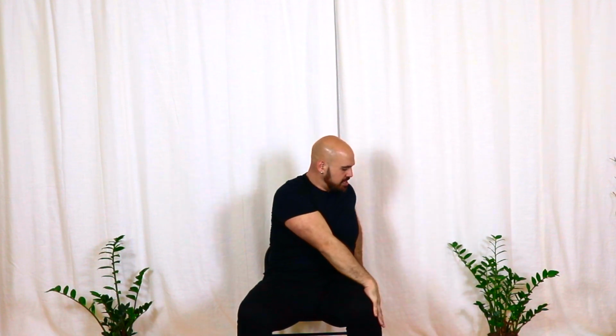Exhale, bring right hand to left knee, left hand by the side of your chair, either the leg or base of the chair, back of the chair, wherever it comes, gently rotating left. Inhale, come forward, arms shoulder width apart, lift and lengthen. Exhale, left hand to right knee, right hand to the chair, gently rotating right.